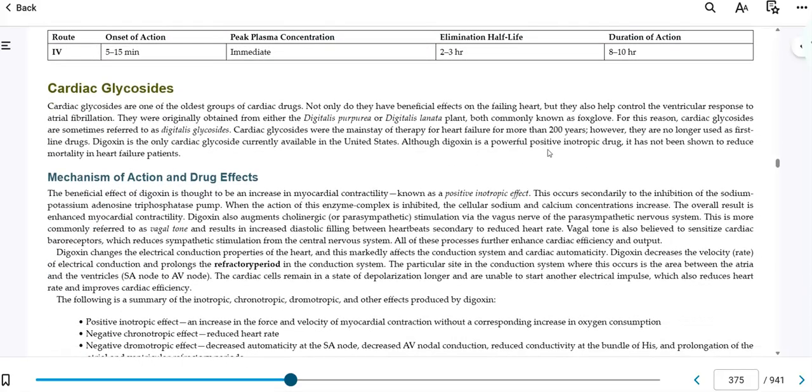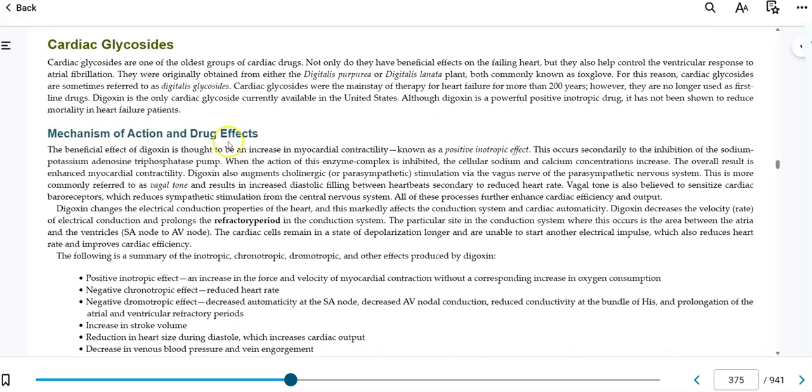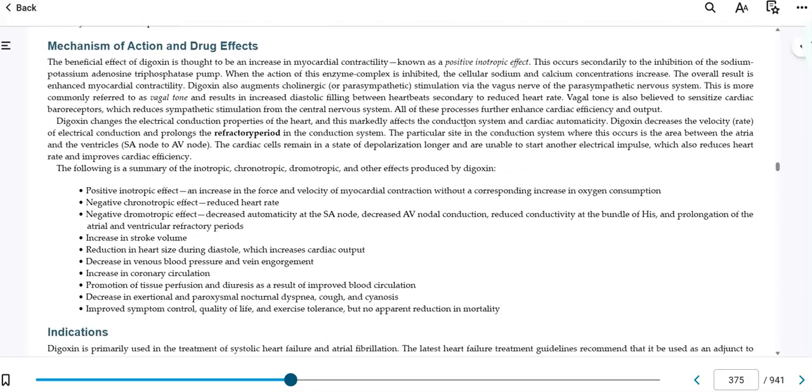Then for the final, we want to look at our cardiac glycosides. We've got one drug of choice here. My cardiac glycosides do a couple of different things. It has a positive inotropic effect. It really helps that heart to beat very effectively, and by beating effectively, it helps it to squeeze effectively. As it squeezes and relaxes, the relaxation helps that ventricle to fill, F-I-L-L. And as it contracts, it helps get all of that blood in the ventricle out into my systemic circulation. There are lots of other effects produced by digoxin.